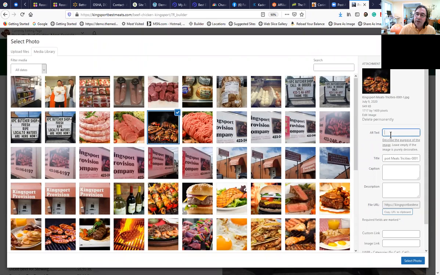You want to add alternative text. This title is, again, what happened here. It's the same title, and that's not helpful, except it's got the number 1. So you want to add something, like best ribs in town, or fresh meat for family picnics, or ground beef on sale, whatever you want to put. Caption, don't worry about. Description, just one sentence, maybe two. One sentence is fine.